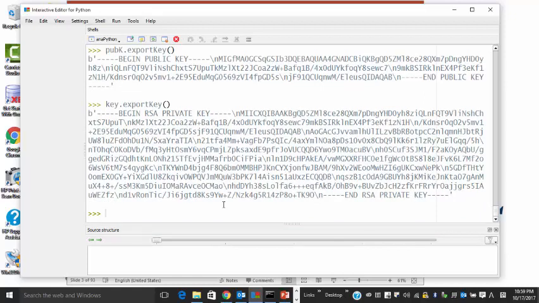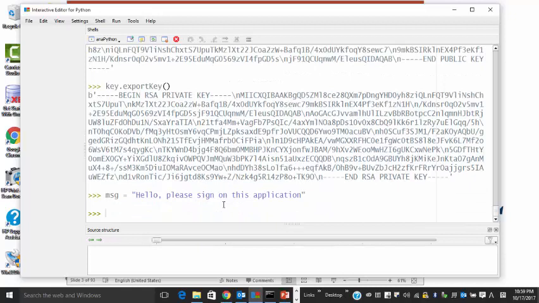So what we need to do is say message equals, and then we can say hello, please sign on this application. Okay, so that is my message, but I want to send it using a public key, right?